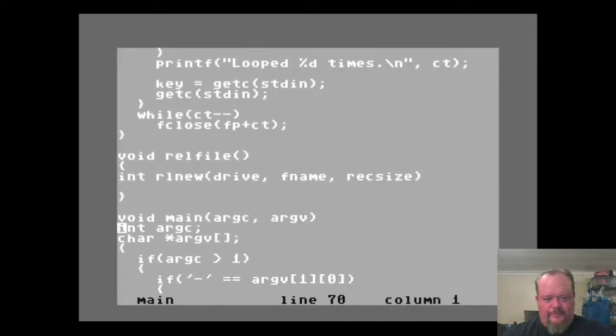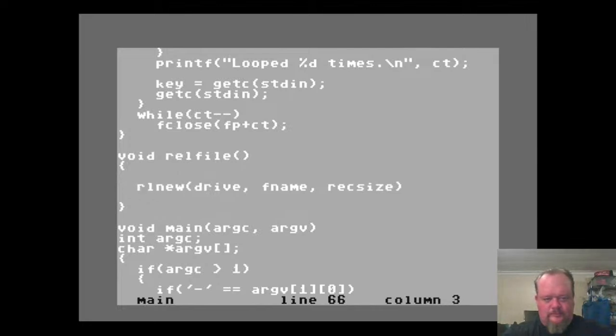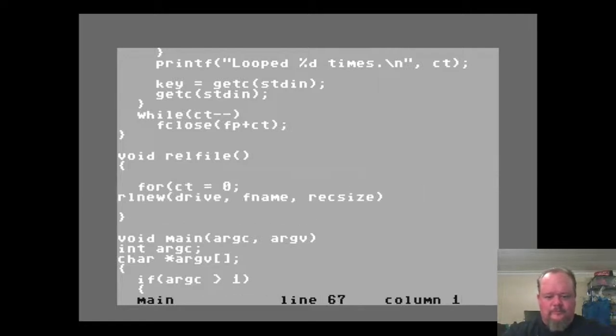Just so you know, now relative files. Well, we could do it that way. No, we can't do it that way.